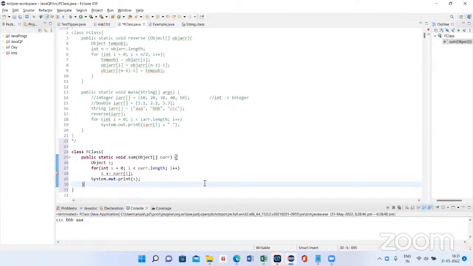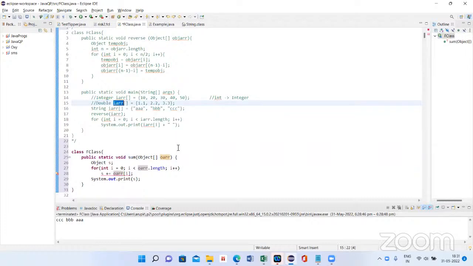No, if I pass the integer array, it can be added, no problem. But who will guarantee if I pass a string, how it will react? If I pass an employee class object, how will it react? If I have an array of employee, the plus operator is not defined for two employee objects, right? So how will the addition happen? The type information associated with your array is getting lost because you're converting it into an object.